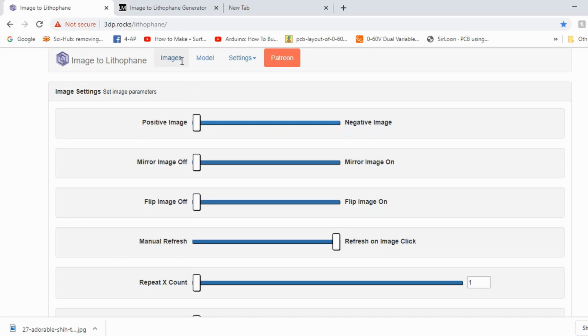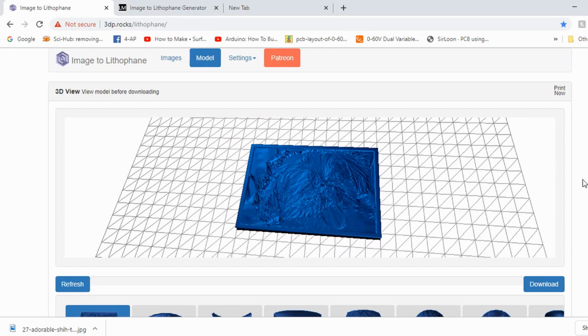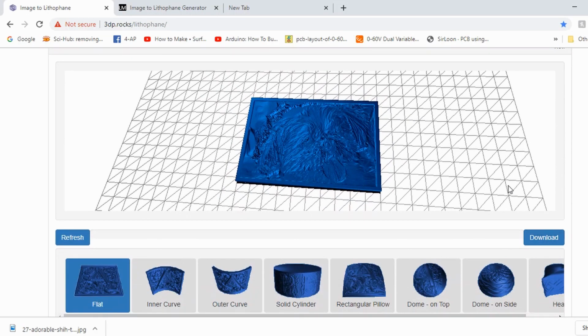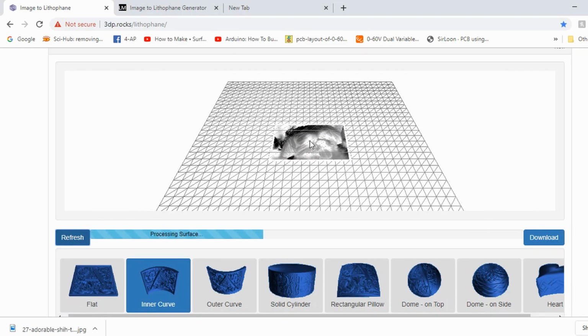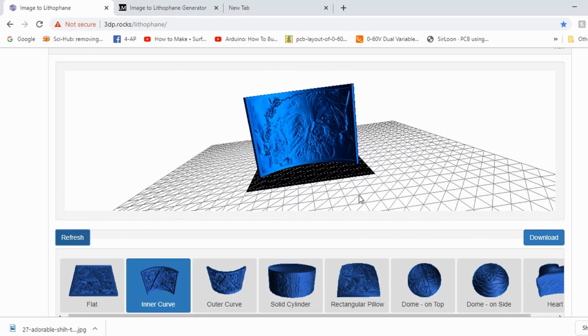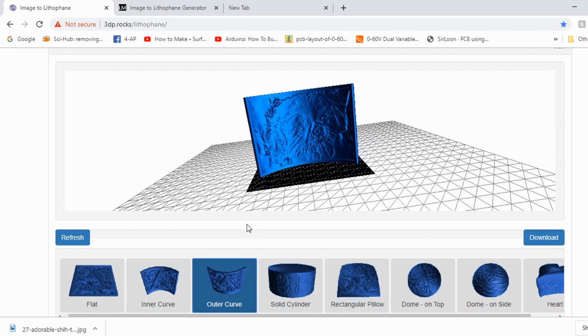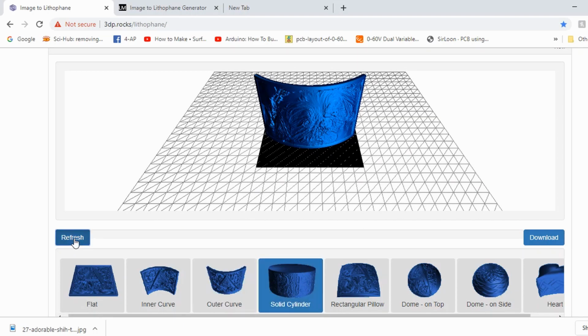Okay, so go back to the model, and if you are satisfied with it, just click download. Okay, so there are various options here in 3dp.rocks. You can actually make an inner curve lithophane, as you can see, an outer curve lithophane, solid cylinder.